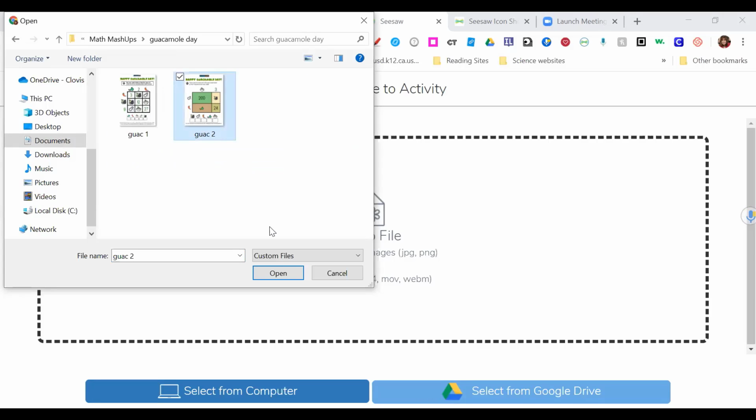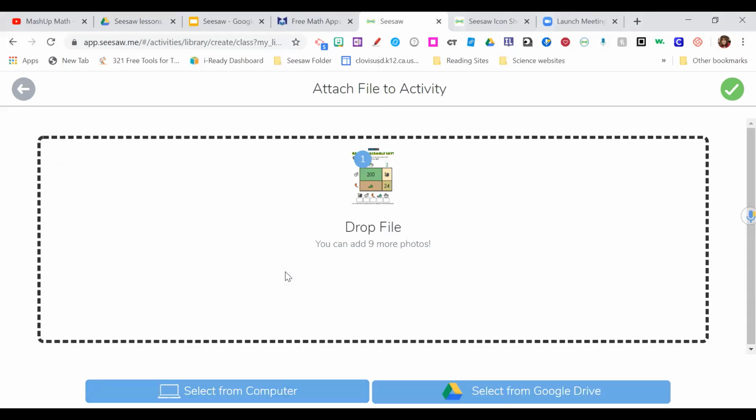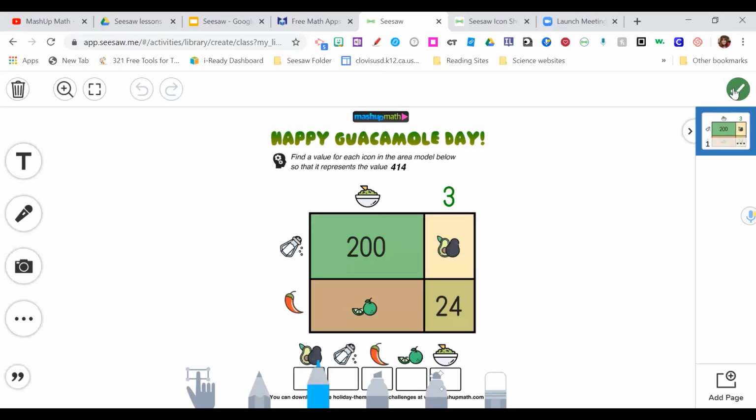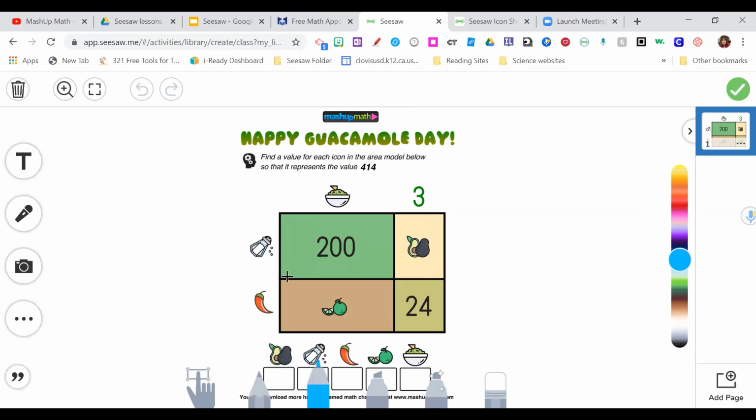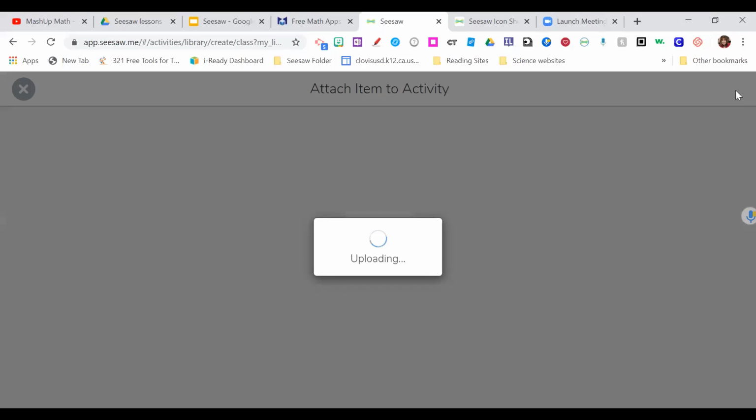Let's do this one. So there it is. And then I'm going to go over here to this green check mark. And now it is in there ready to go. Now, if I wanted to add anything in here, I could put directions. I could put some of those little text boxes if I wanted them to move around. But if I'm good with just, here you go, you use the tools, there it is.